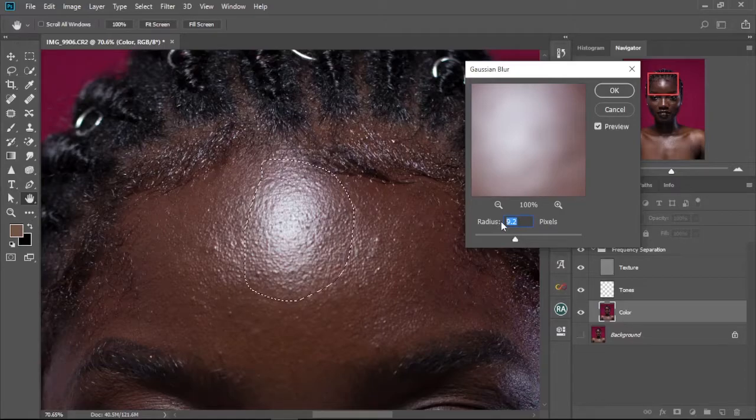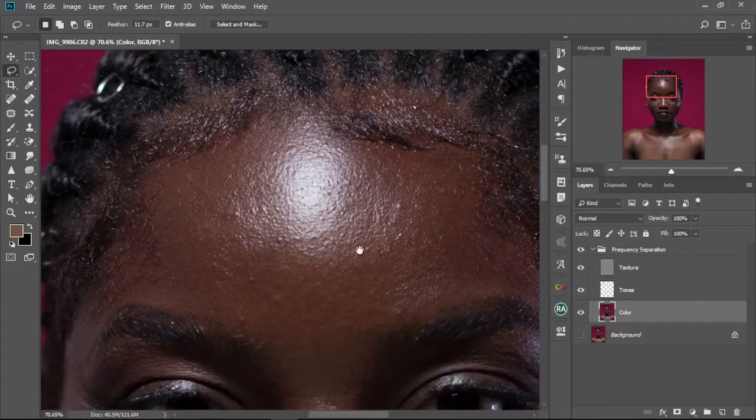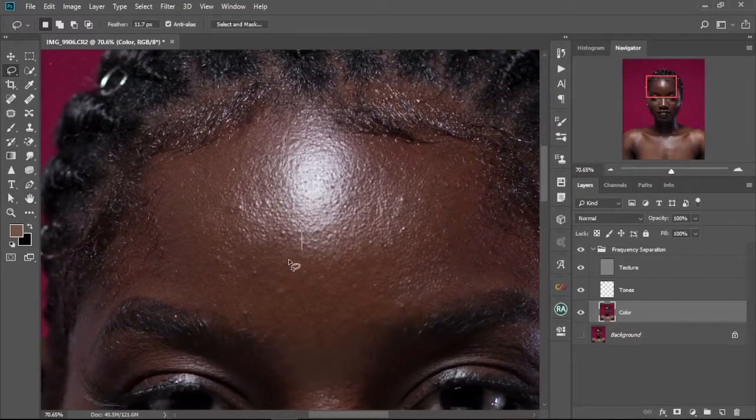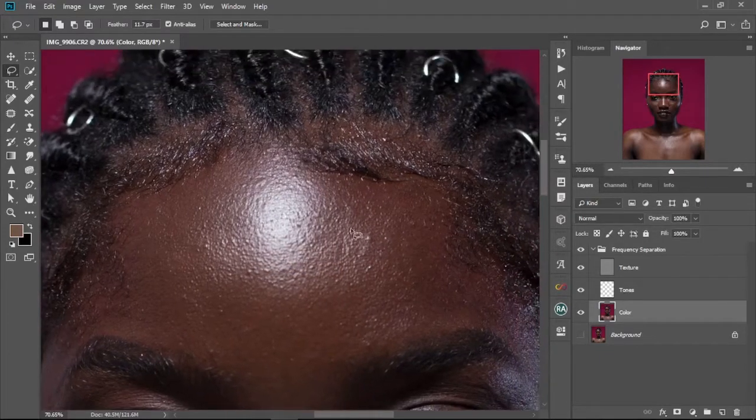Anything will do, but I mostly love to keep it at 9 like this. So we keep circling, right click, Gaussian blur, circle, right click, Gaussian blur.